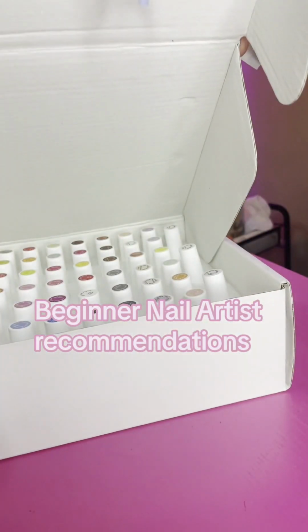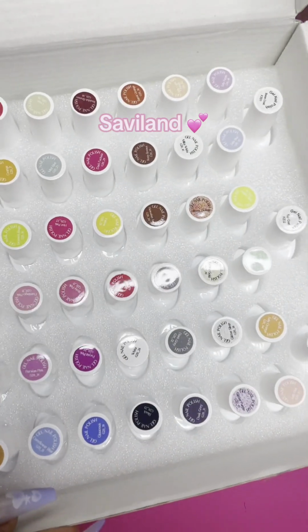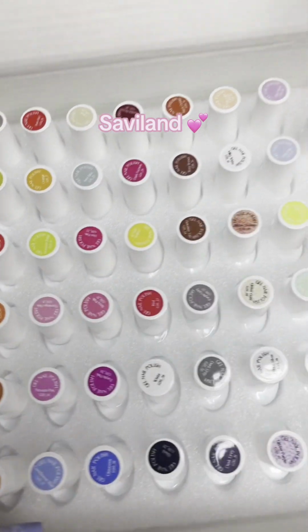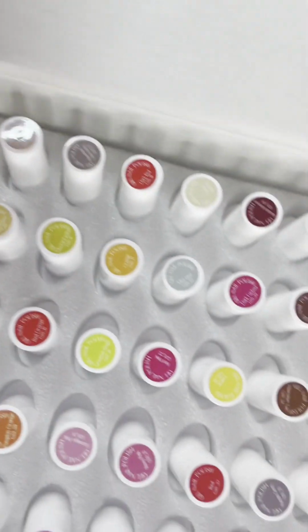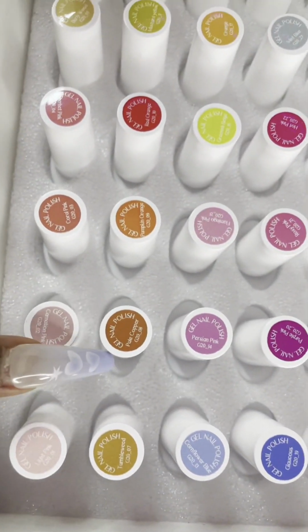So this is a set of 48 nail polishes and three base coats. It comes with a base coat, a UV hard gel top coat, and a matte top coat. Just look at all these colors, y'all. It comes with your basic colors, and it comes with a few glitter colors in here. Oh my gosh, this is so perfect.